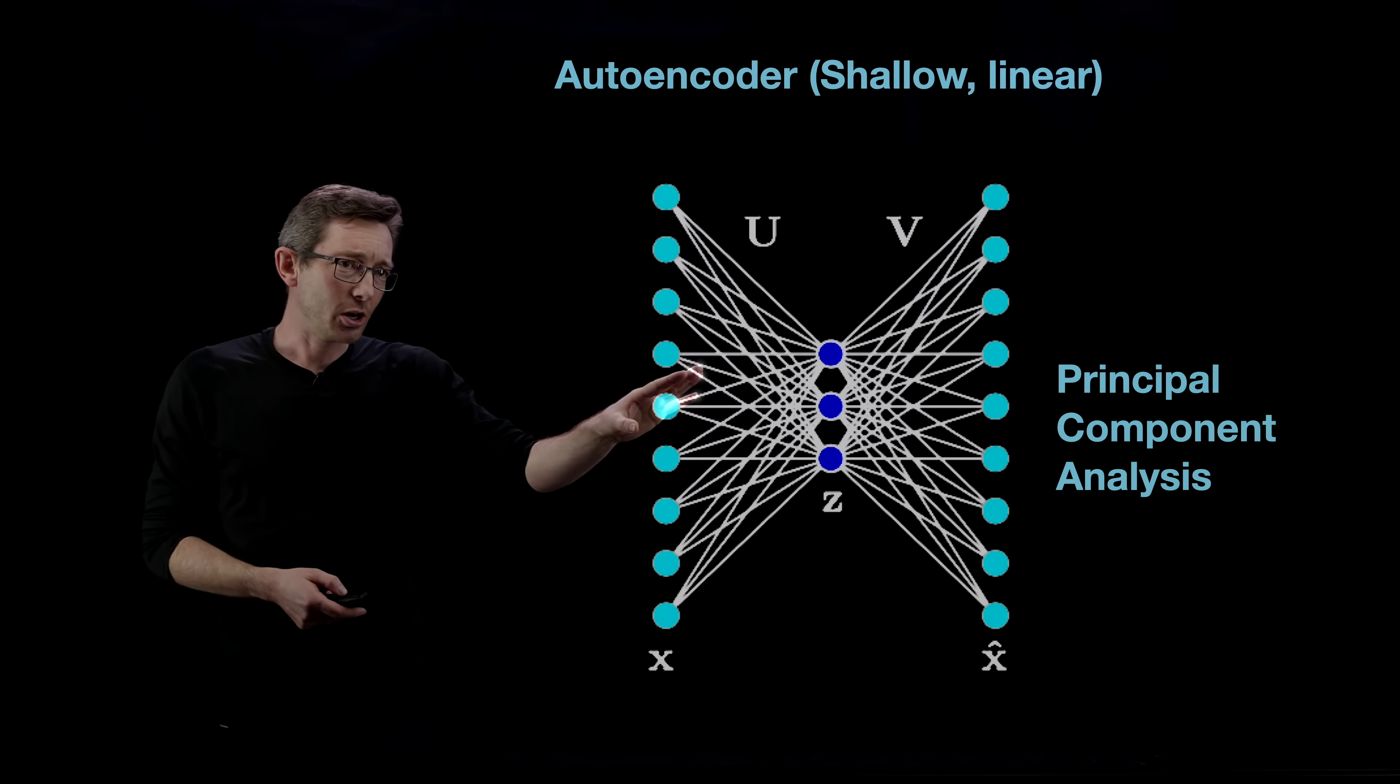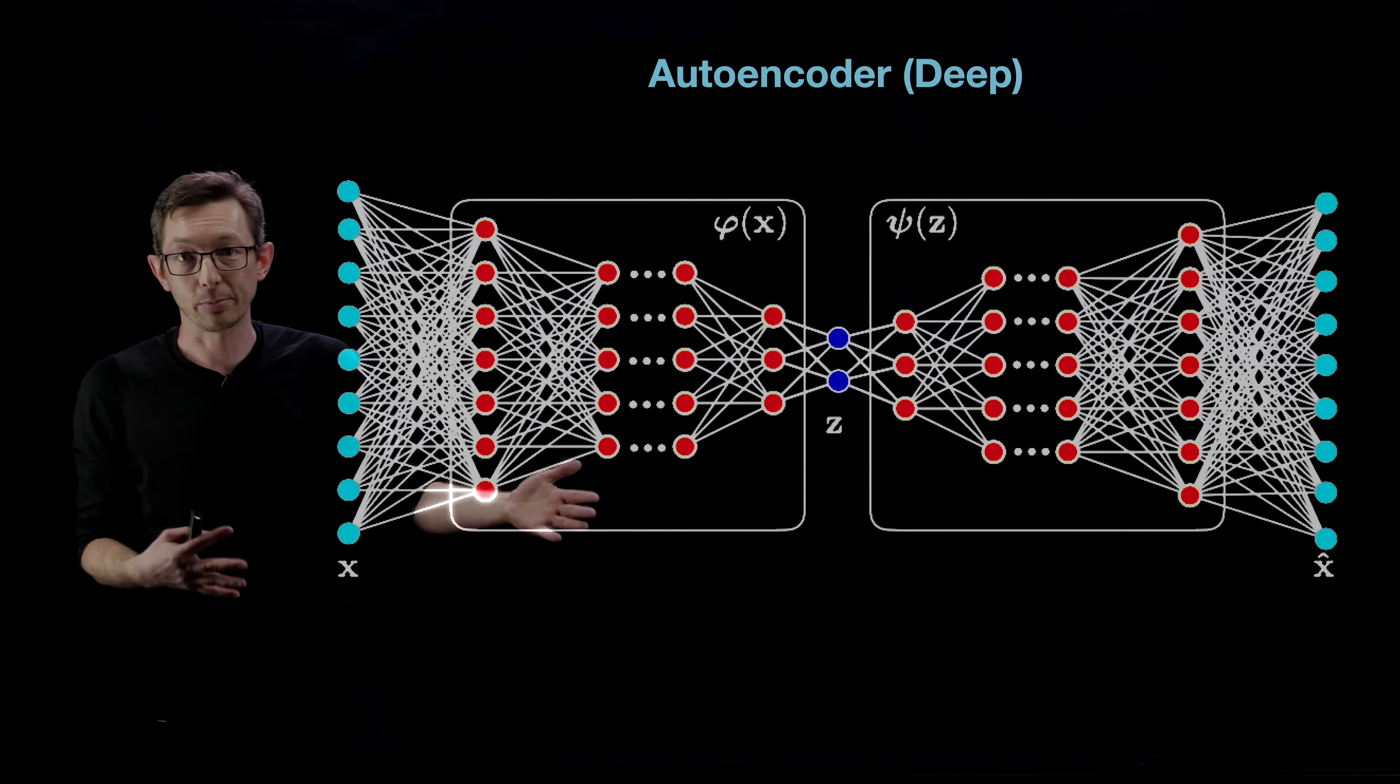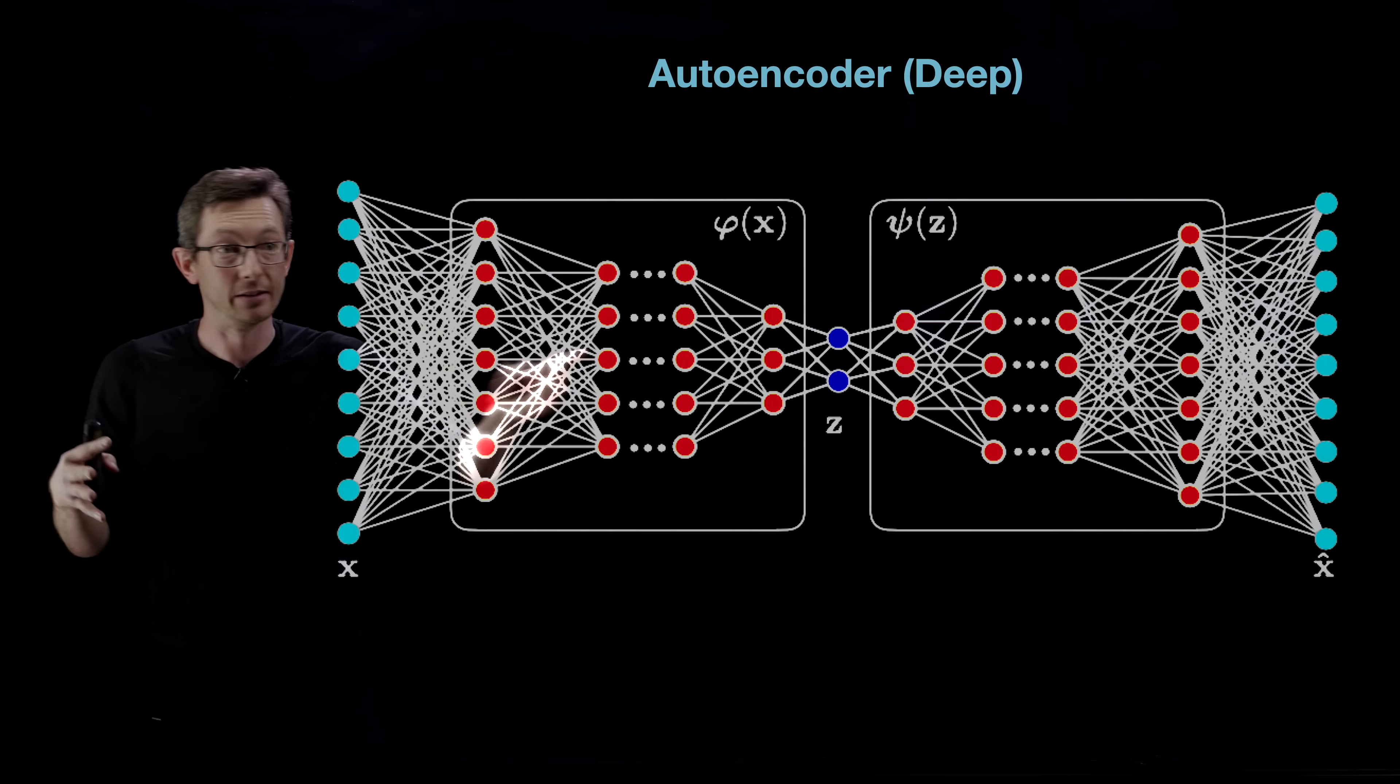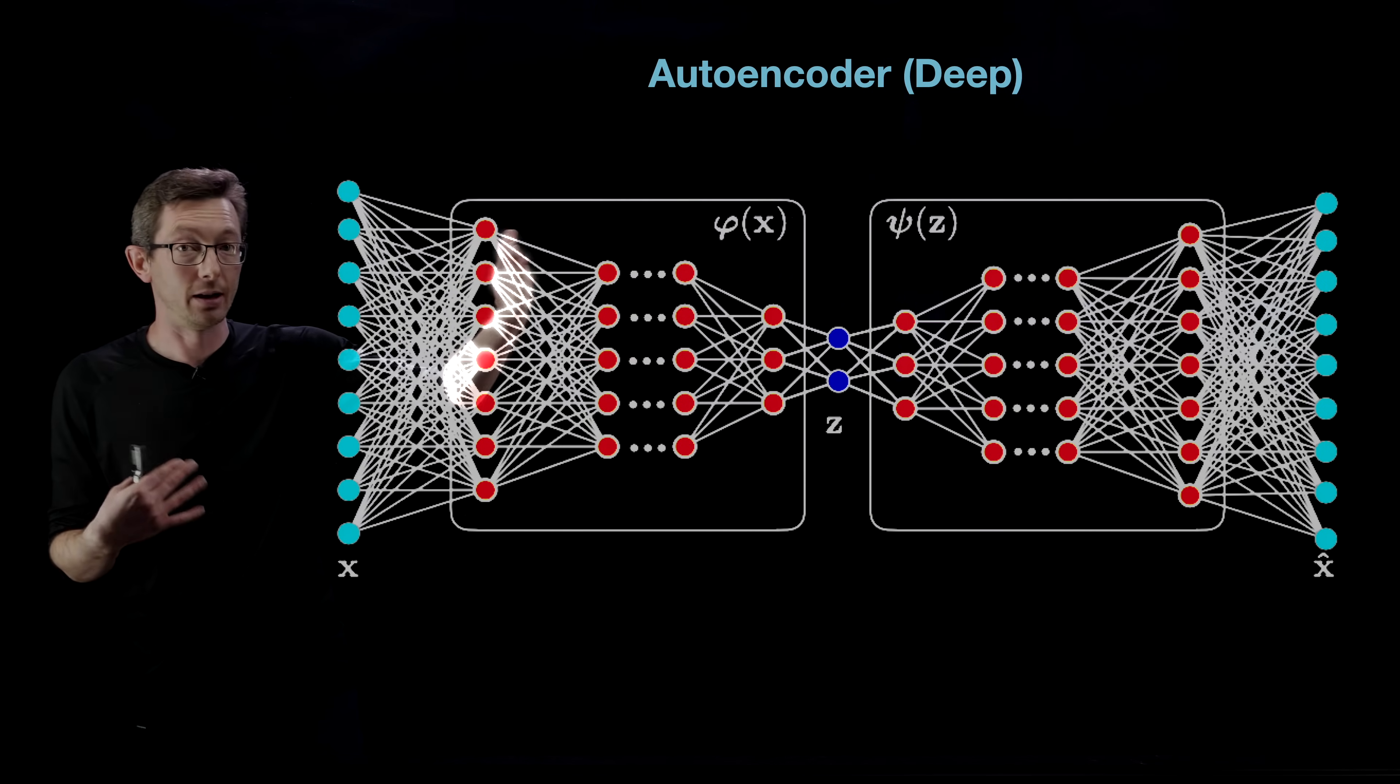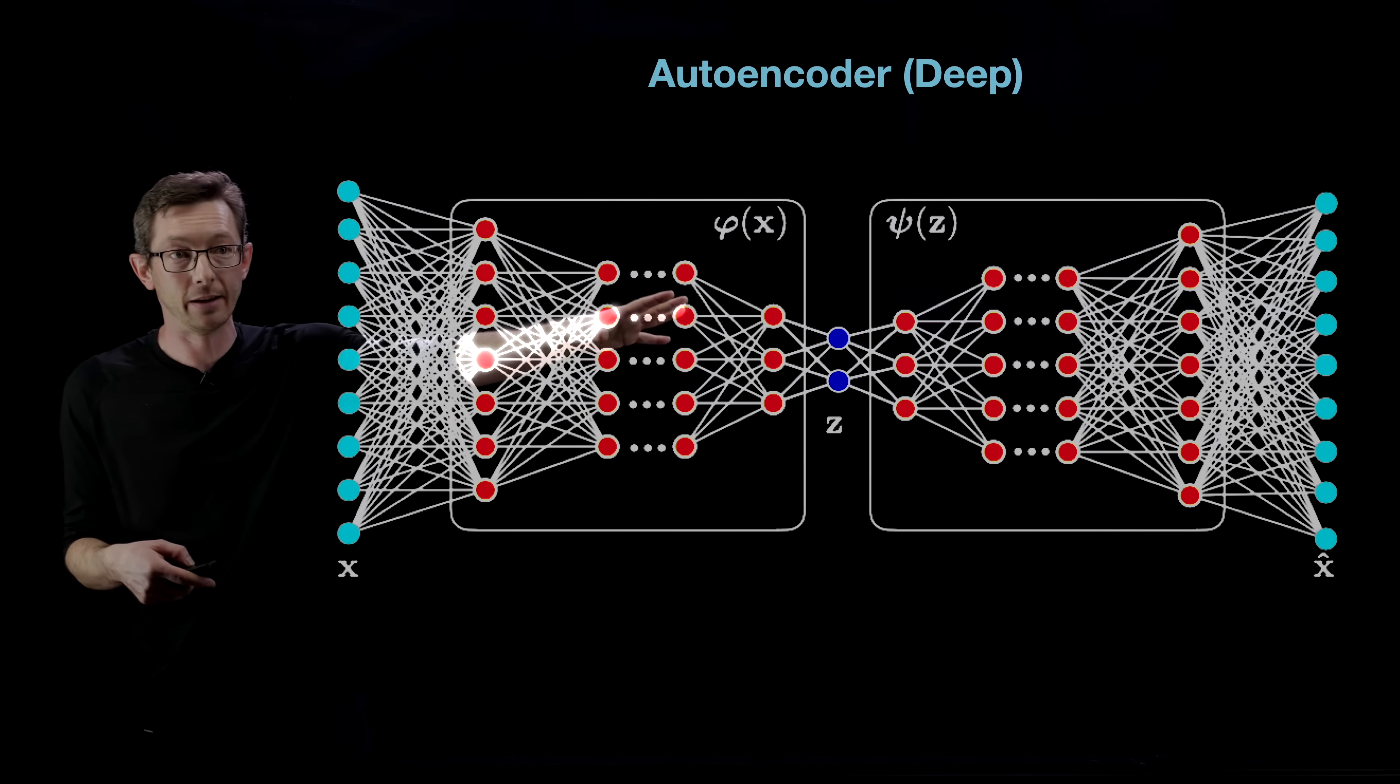Now, the reason I'm showing you this is because if you relax these assumptions of a shallow and linear autoencoder network, which would give you PCA, if you allow yourself to have a deep nonlinear autoencoder, you can generalize principal components. And instead of learning a low dimensional subspace Z, you can learn a low dimensional sub manifold where your dynamics live or where your system lives on Z. And often you can get much better compression and you still have highly interpretable models. So autoencoders essentially are the generalization, a nonlinear generalization of principal components analysis that allows you to find really useful interpretable low dimensional correlated structures in your high dimensional data. So I use this all the time for physical systems, one of my favorite architectures.